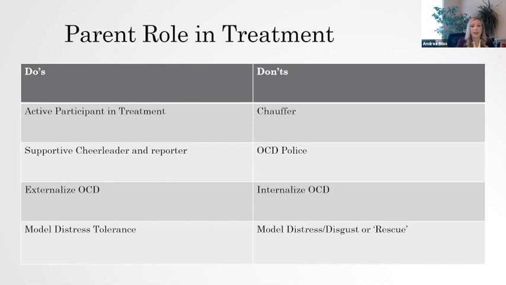So any expectations they might have about dropping their child off for treatment, going for a coffee, picking them up at the end of the hour, we need to dispel that right away. And there's lots of active roles that they can play. So it could be managing the reward system, being involved in their child's ERPs, limiting accommodations, and so on. So we'll talk about different options for them. We want everyone to have a role.